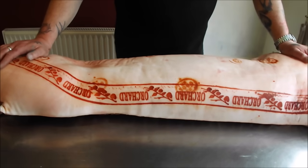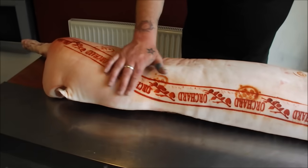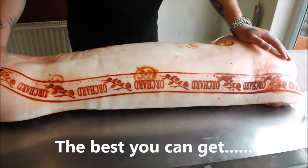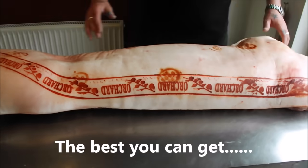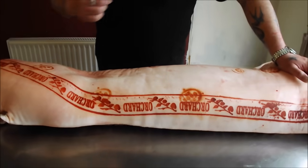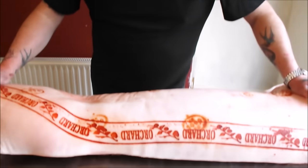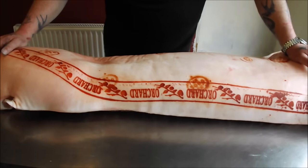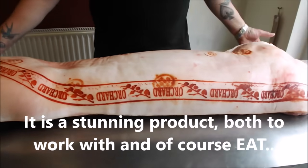Today we are going to be cutting up this fantastic pig. Now this is an orchard pig, as you can see, one of the best you can get. I chose this myself from my place of work, Worcester Wholesale Meats. We sell to the trade, and in my 25 years of butchery, this is the best pork I have ever seen. And I'm not just saying that, it is fantastic stuff.